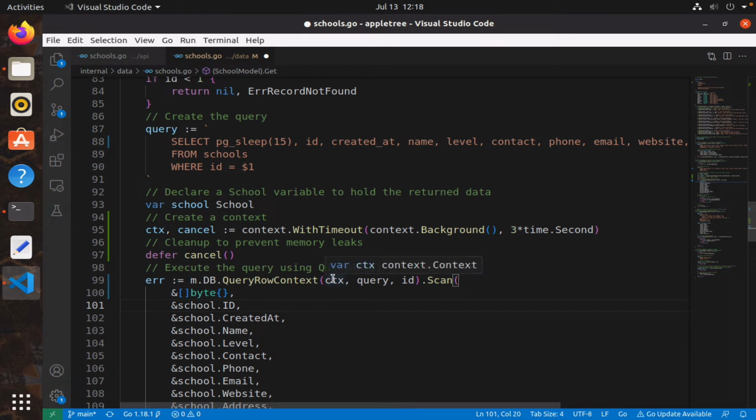Right? So CTX has that information. And so now when Go executes this query, there are certain restrictions that it has to take into consideration. All right, and that's pretty much it that we need to change, right? So again, we create a context, we specify the time, and then we simply defer just to make sure we can clean up, and then we call the QueryRowContext. All right, and that's it.